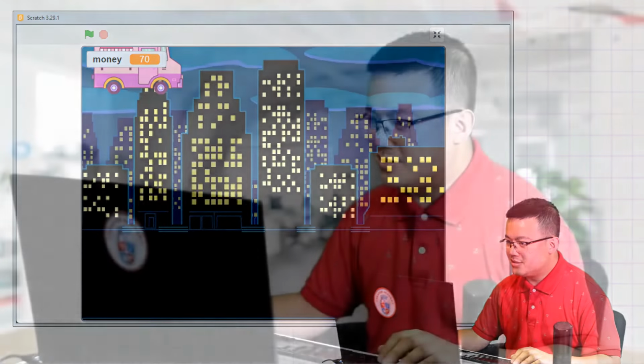Okay, so now that we know how to divide up the responsibility of code, we can now ramp up the complexity of our code without going into too much hassle going back and forth through the characters. We can now stay on our backdrop and create more variables that we can use to tweak the difficulty and also the pace of the game. So let's see how we can do that.